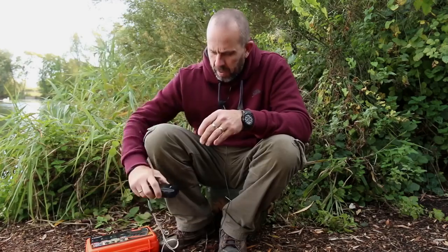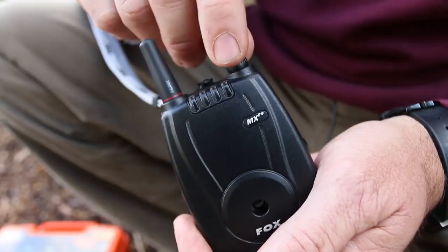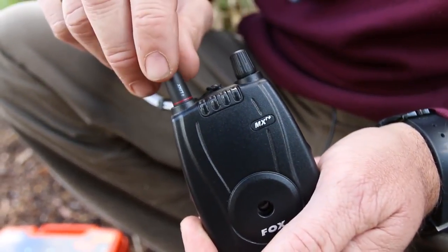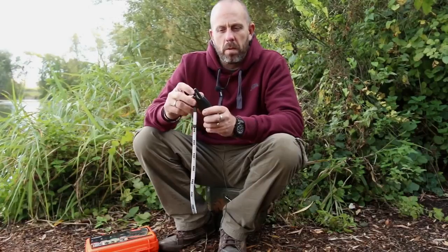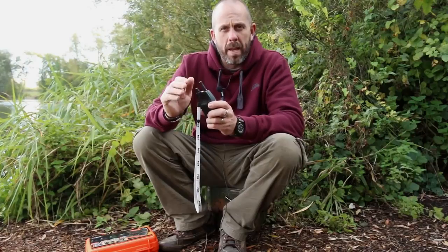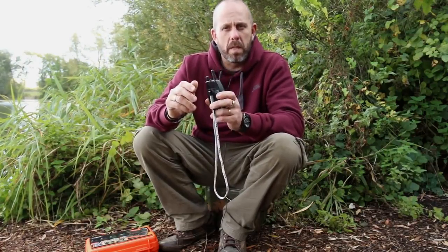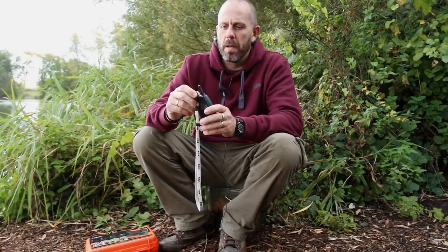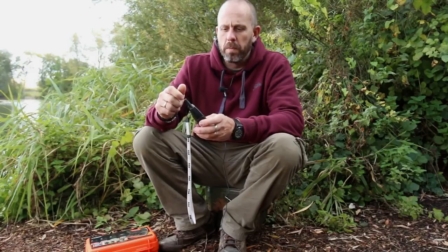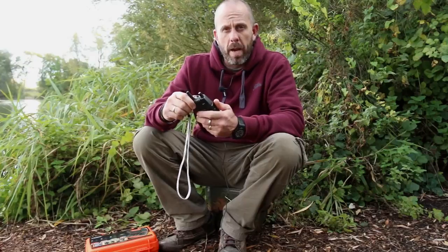The receiver features Icon technology so you have a really good range. The receiver is a multi-coloured receiver, so during the night any bleeps you get you'll know straight away what rod it is. You can also set the alarms down to no volume at all, so you can just have your receiver on and keep things very subtle and low profile if you wish. When you turn it on you'll see the colours toggle through, and it has a cone speaker giving good range.